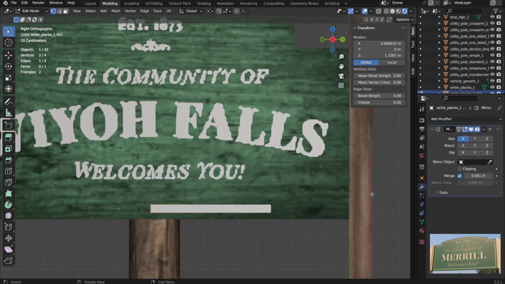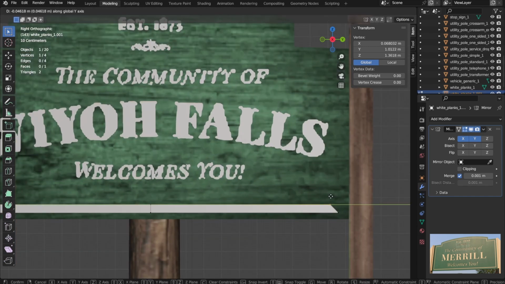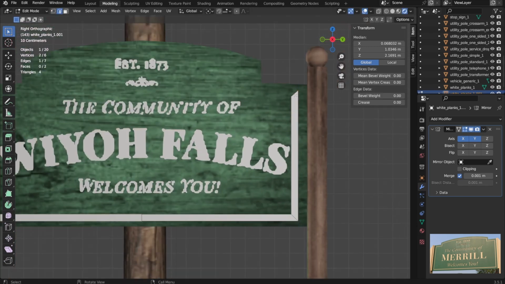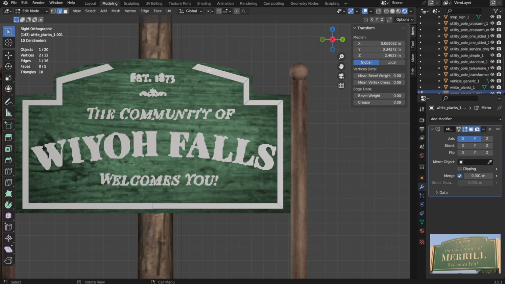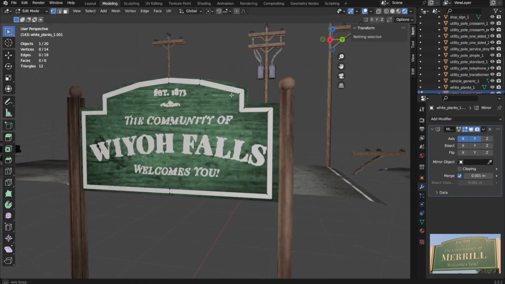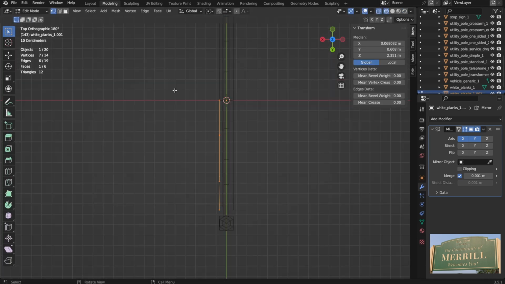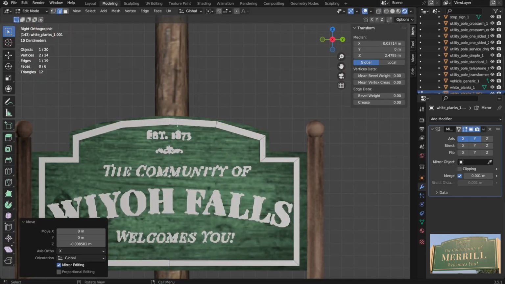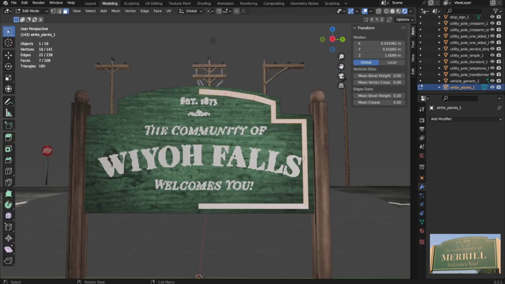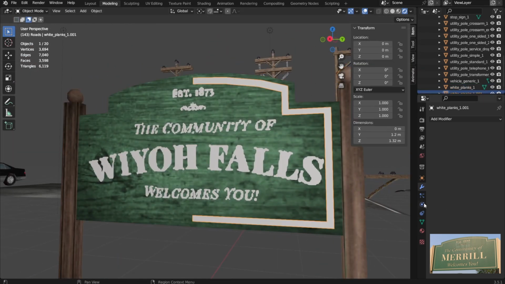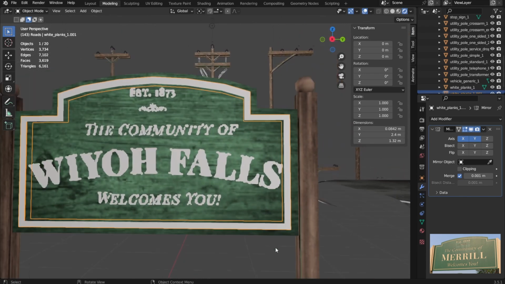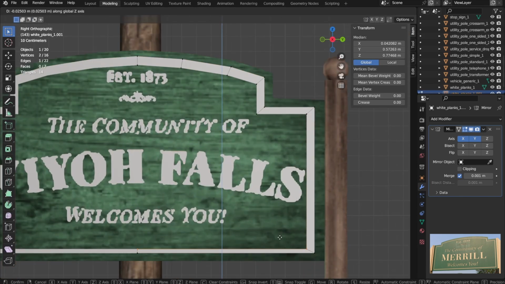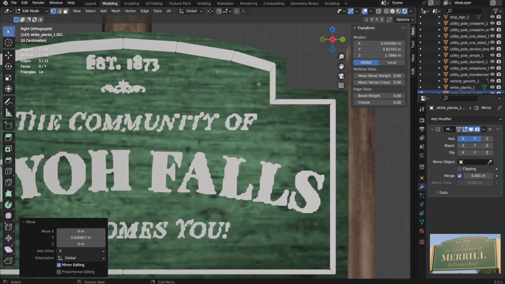At this point, I'm creating a white outline for the sign to match the reference I'm using. It adds a nice visual pop and helps the shape stand out. Alright, so I just make it thinner because it was a little thick.